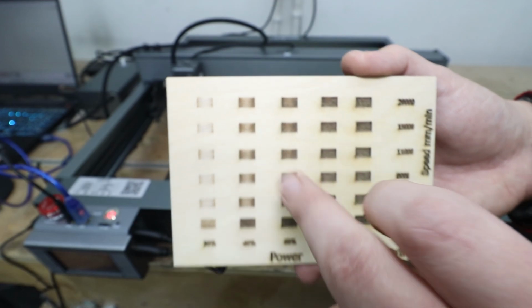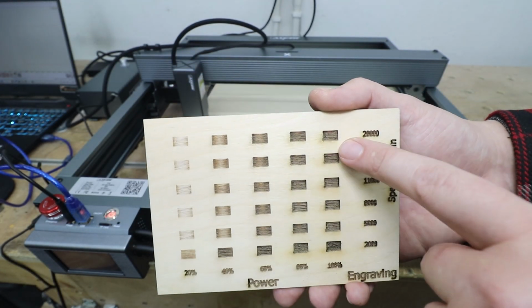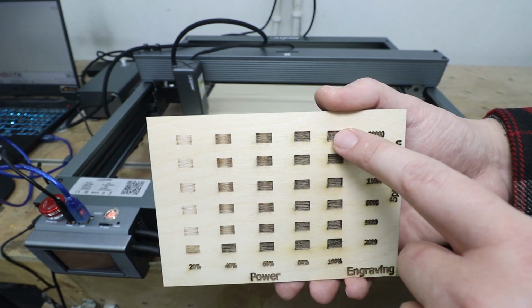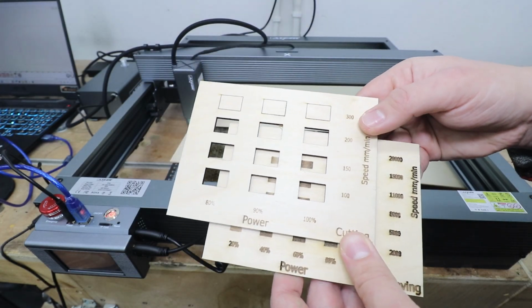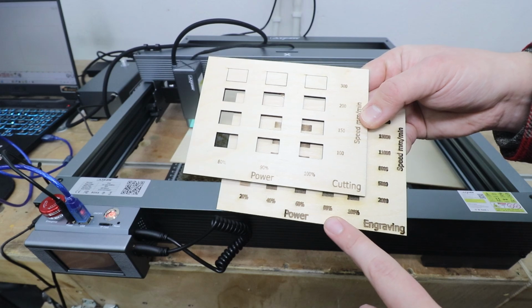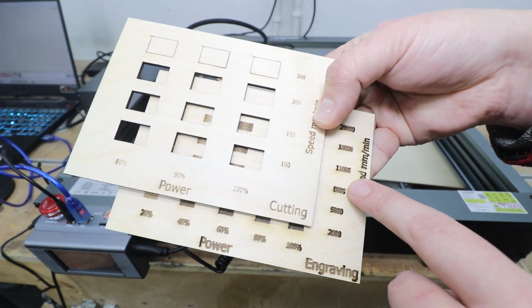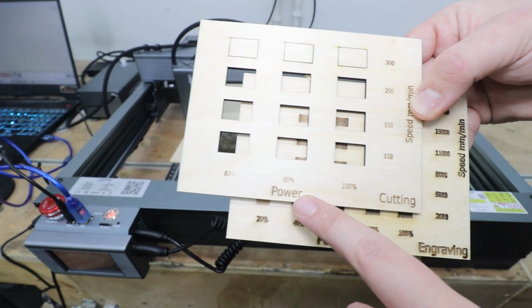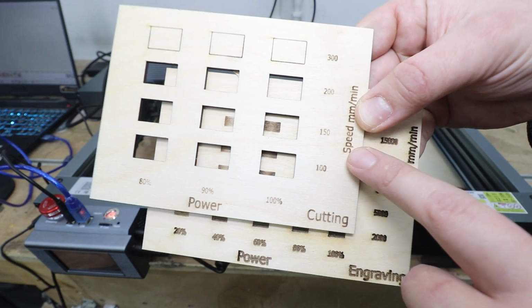So that's really solid performance there. And as you can see, with 100% power, 20,000 millimeters per minute, it gives really nice engraving. Now, one thing I want to point out is the settings I've used. So the engraving was first, and as you can see, the font is a little bit blurred. I've just used way too much power for this. The cutting was a little bit light, and you can see the difference and the quality of engraving.